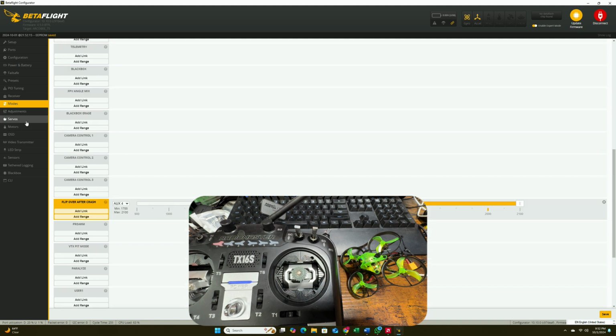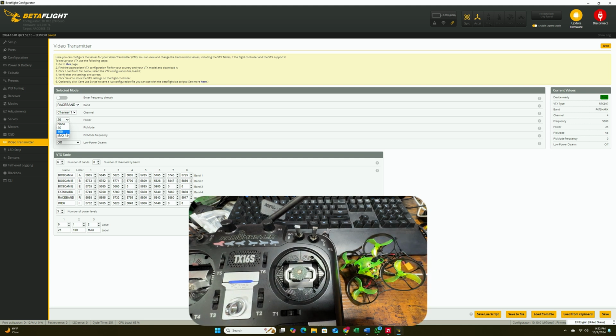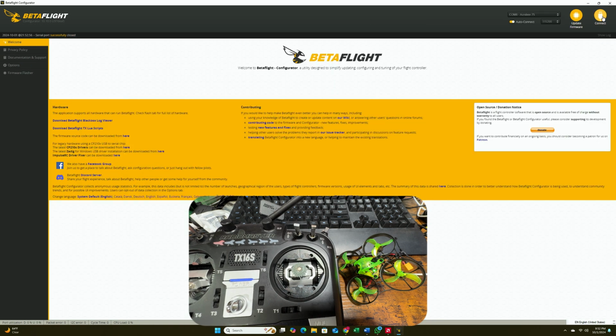The next step, let's go to the video transmitter tab. This is basically where you're going to set up your channel. Personally, I like to use raceband, and I like to go with 1. You do have to set up your channel, otherwise it may not work. The power currently is adjusted to 25 milliwatts. You can adjust it to max if you want, but since this quad has dynamic VTX power adjustment, I would probably put it on max later on. For the time being, I'm just going to put it on 25 milliwatts so it does not overheat. Once we're done, we hit save, and basically that's it.